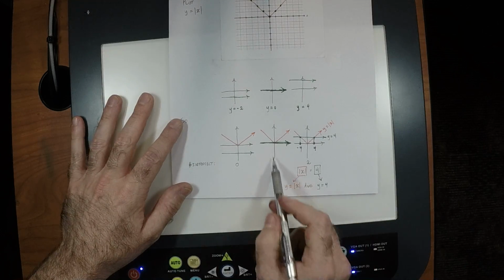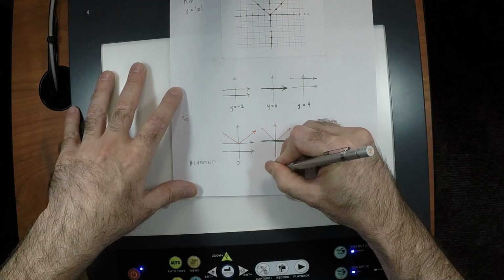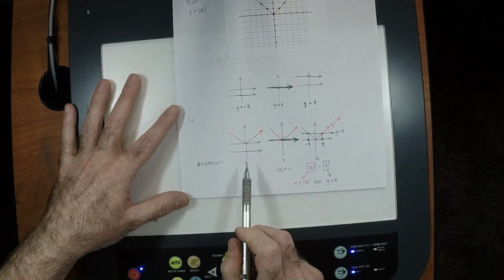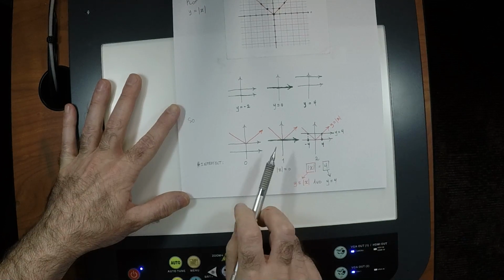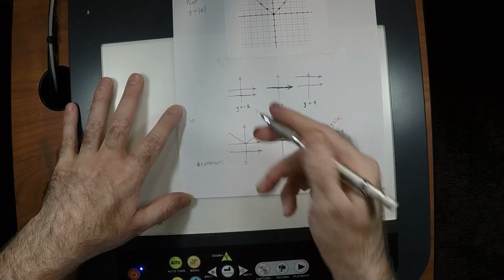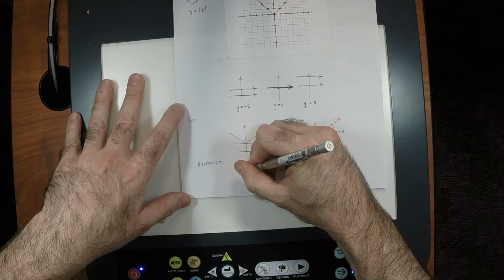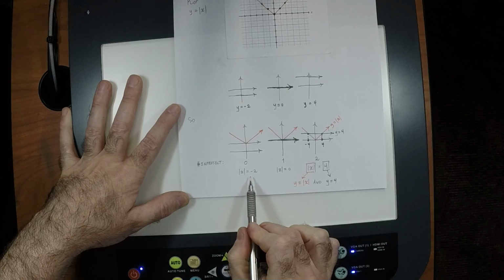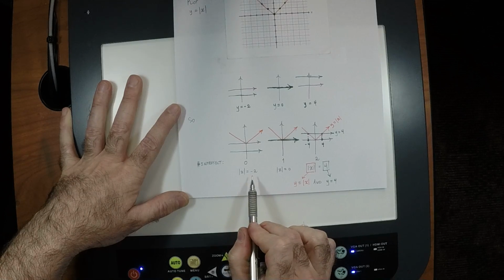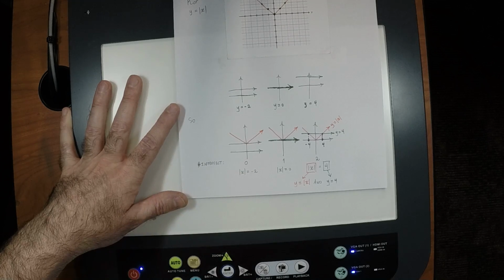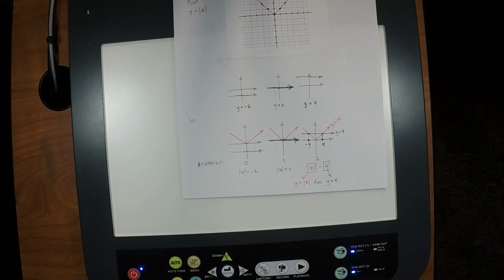Okay, so then this one is the same story, except now it's absolute value of x is 0. How many intersections? 1. How many solutions? 1. This one is something like absolute value of x is -2. How many solutions to that equation? None. How many intersections of red and green? None. Right? So can you see it? These are in direct correspondence to each other.